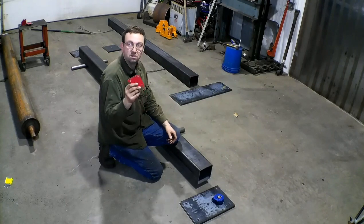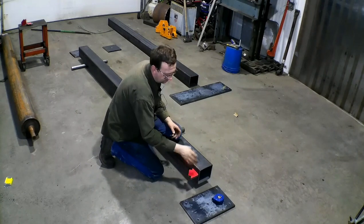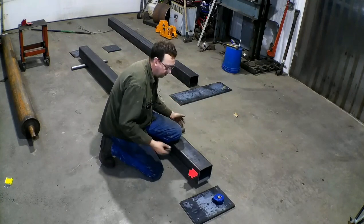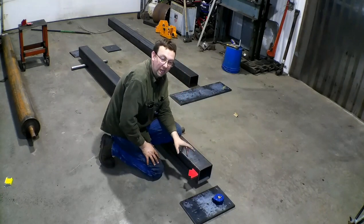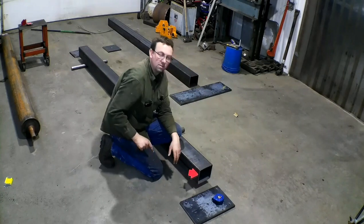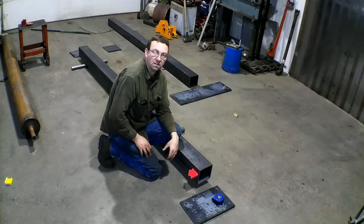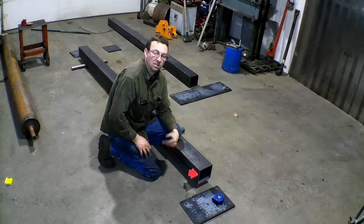We're going to use these triangular magnets to get it positioned as best we can for welding. I've got it sitting up on two-inch blocks to give me my distance - the two-inch offset so it'll sit perfectly. But before we start, we've got to do the prep work. We've got to grind a chamfer all the way around and grind this so that when we weld we have good material to weld to for good contact. Welding is 90% prep work. If you don't do the prep work, your welds are going to be garbage - that's where they'll fail.